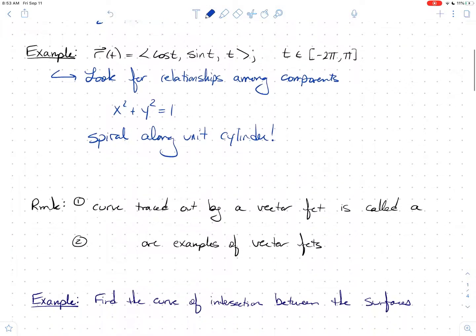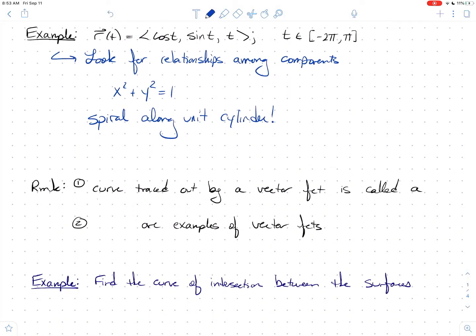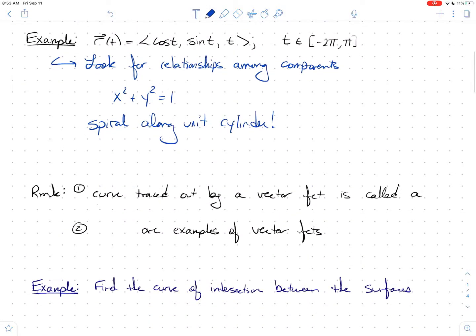All right, back to the notes. I wanted to make a quick remark. So I said it several times, but the curve traced out by a vector function is called a space curve. Kind of a cool name if you ask me. And then I've already said this too, but lines are examples of vector functions.